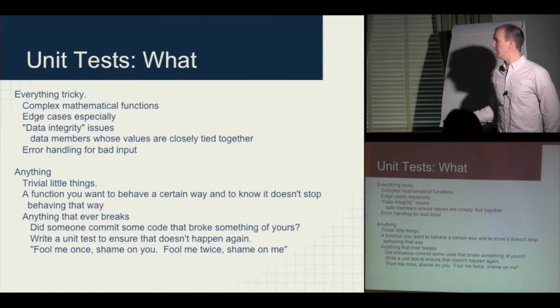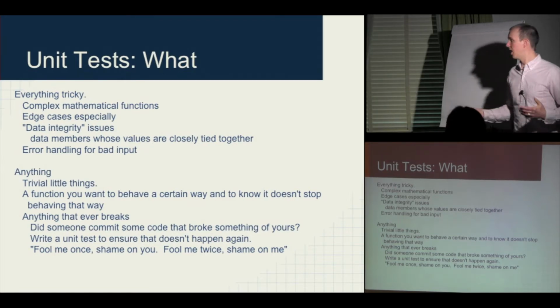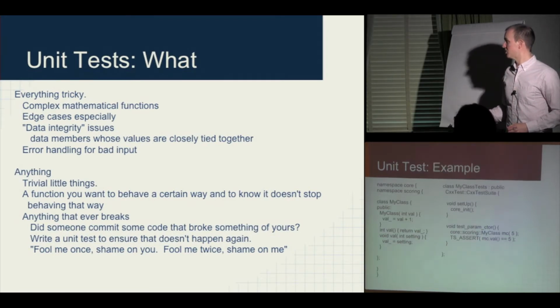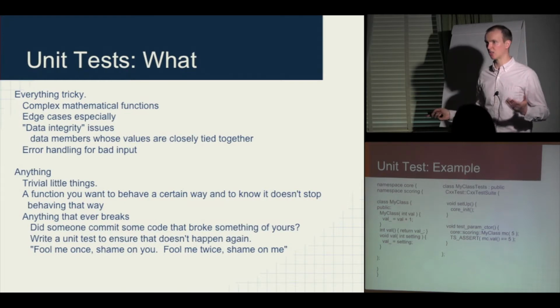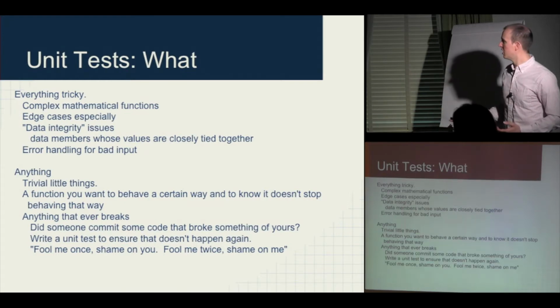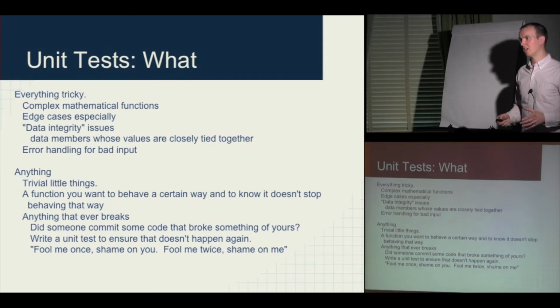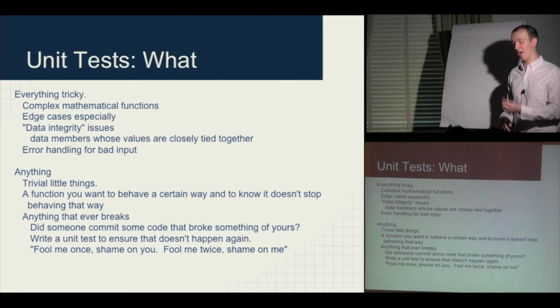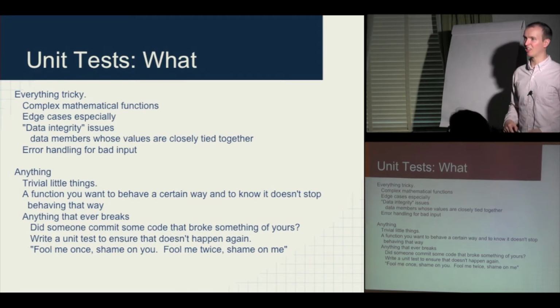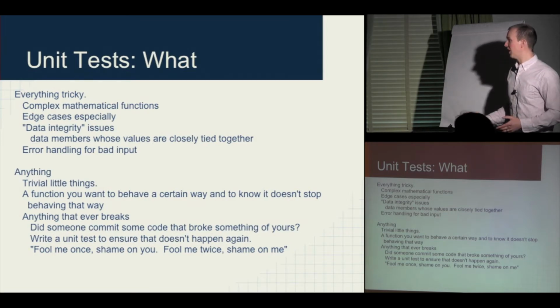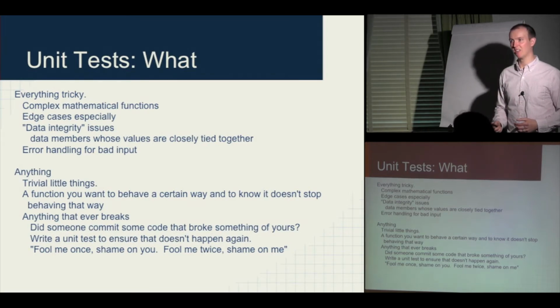Really, and then definitely everything tricky, and then really anything, right? I mean, you can write unit tests for trivial little things like my class constructor, which actually had some glaring flaw that I might not have noticed, or any function that you write that you want to have this behavior, and you want it to continue having that behavior, maybe because your scientific careers depend on it. And so if it should ever stop having that behavior and that would mess you up, then you want to write a unit test, right?